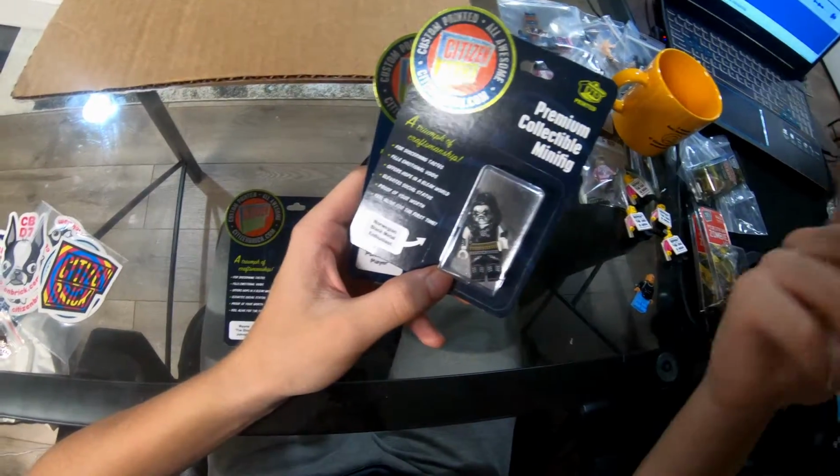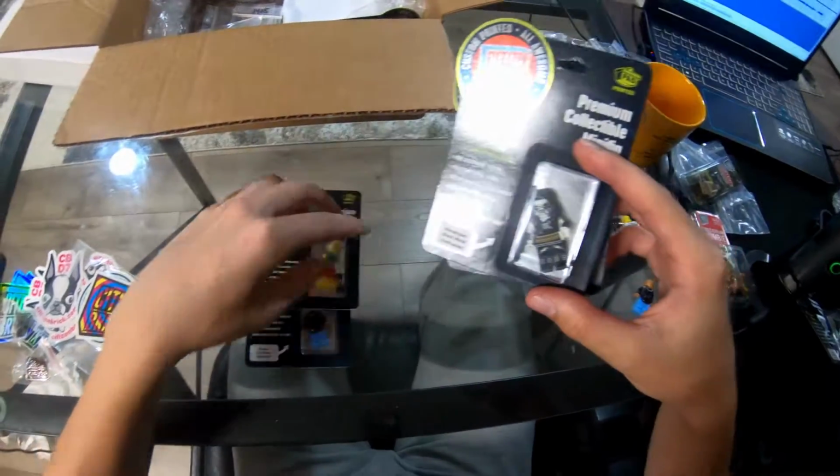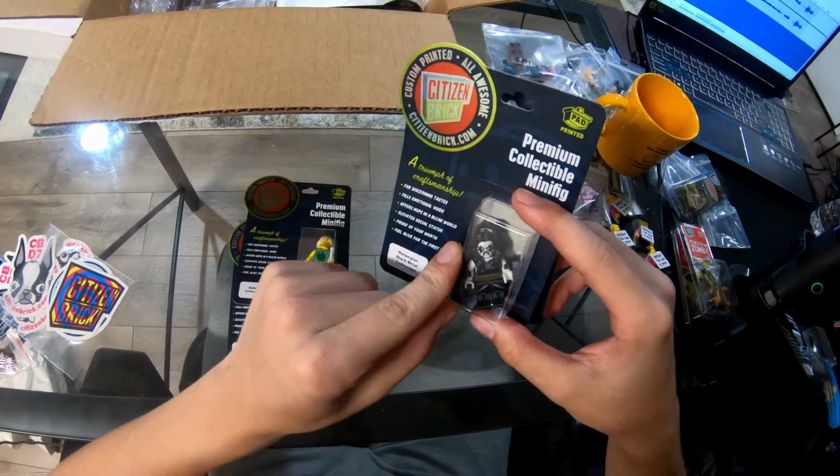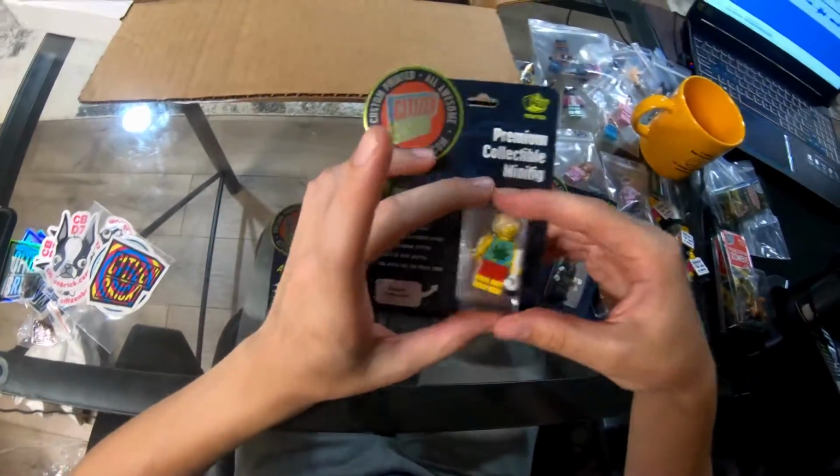I only have the version 2. I was never able to get my hands on the version 1, but I'm still hunting. So maybe one day. I'm also hoping to get some of the misprint heads from the head crates that I open. But we'll see. Maybe I get lucky, maybe I don't.